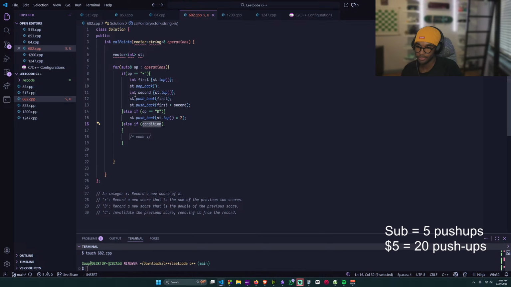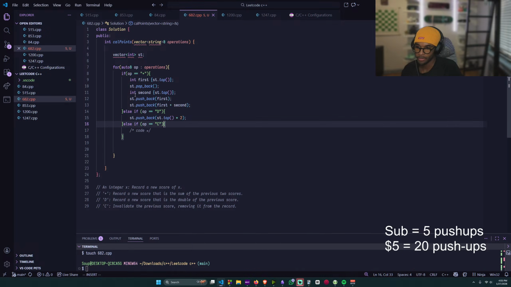Or else if op is equal to C. We say invalidate the previous score, so we just do st dot pop.